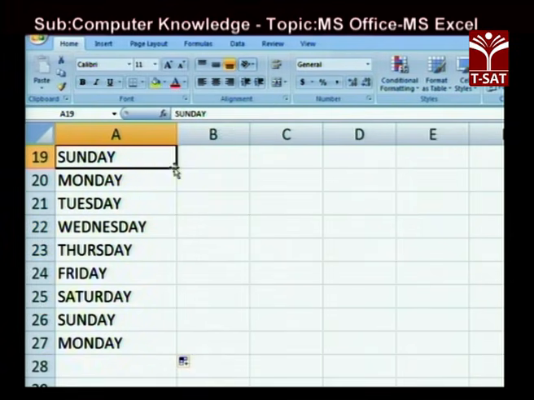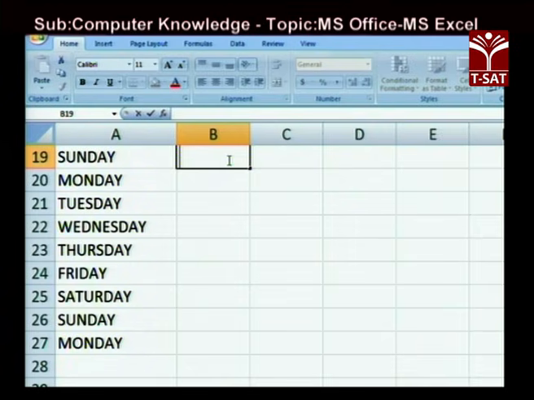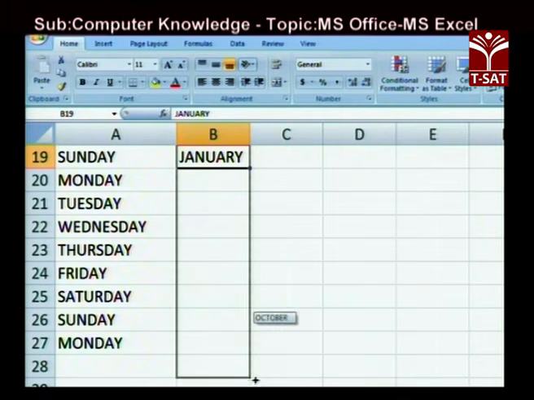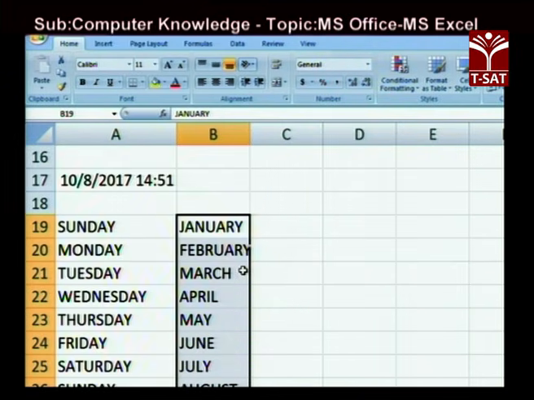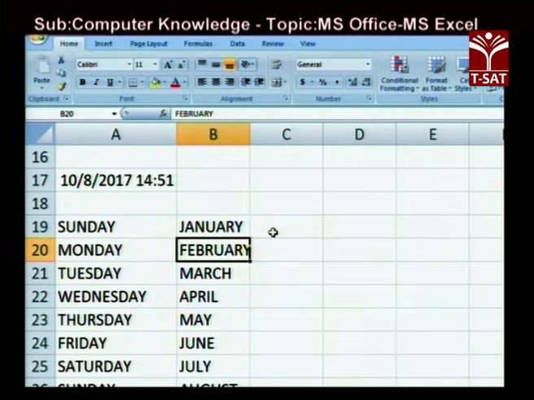Click and drag the mouse only. Next, month names. Write any month name, click and drag it. It will show the month names. This is the shortcut key for month names.